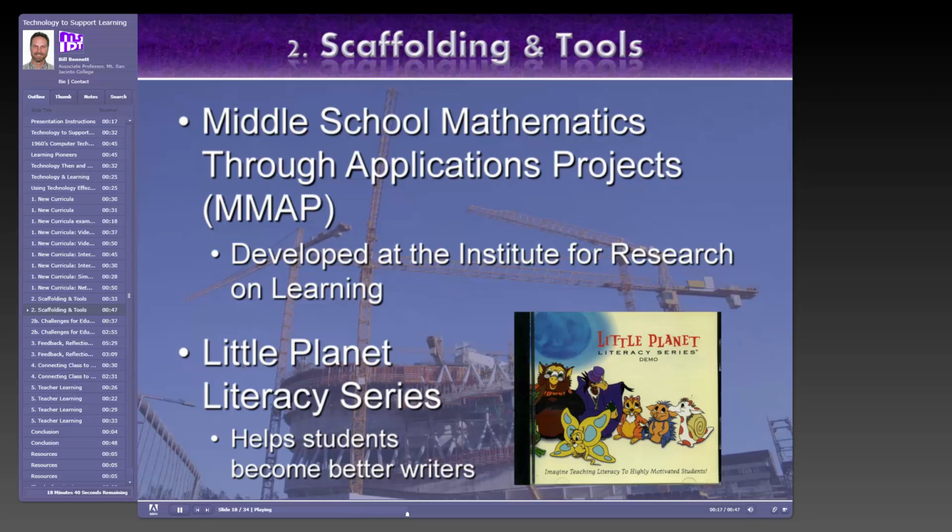In the Little Planet Literacy series, computer software helps to move students through the phases of becoming better writers. For example, engaging video-based adventures encourage kindergarten, first, and second grade students to write books to solve challenges posed at the end of the adventures. In one of the challenges, students need to write a book in order to save the creatures on the little planet from falling prey to the wiles of an evil character named Wongo.